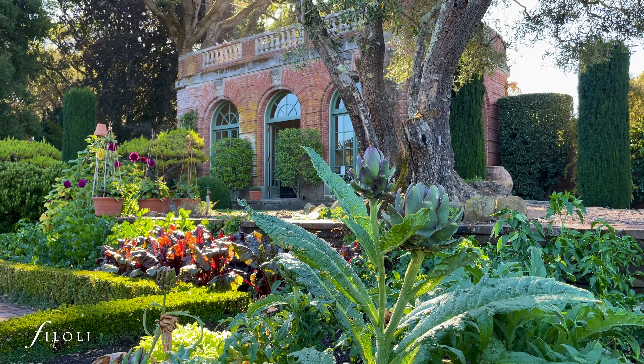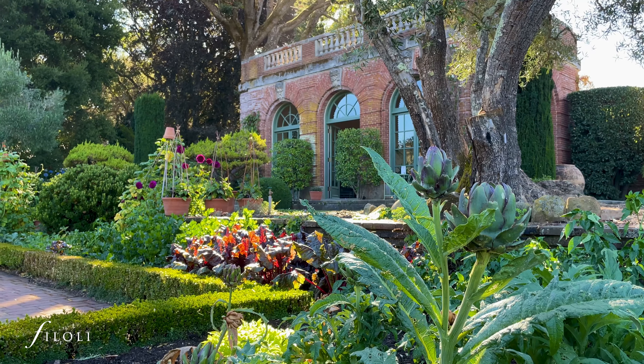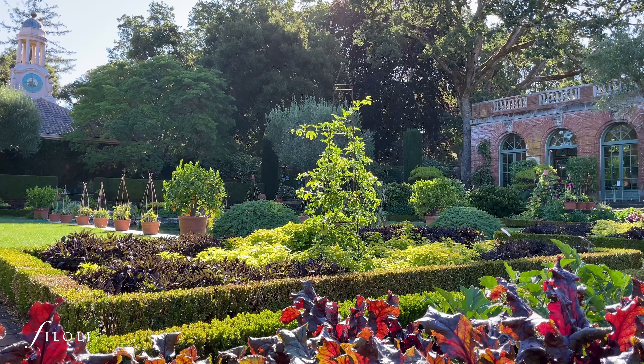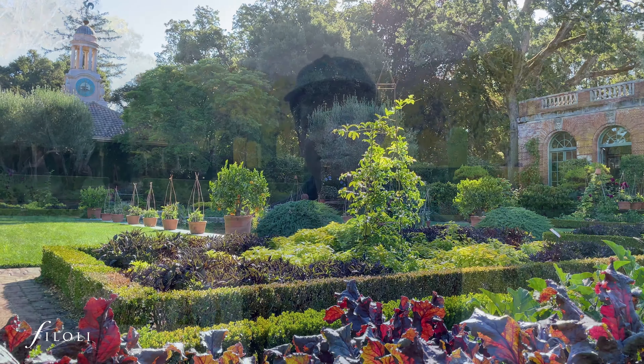I'm Andrew. I work in Area 1-2, so Sunken Garden is part of that. This year we have an edible garden — it's the first time it's happened. We wanted to do that in order to showcase that you can grow your own vegetables, especially with climate change and wanting to get vegetables closer to home. You can shop local, buy your groceries from local farms, but you can also grow your own.